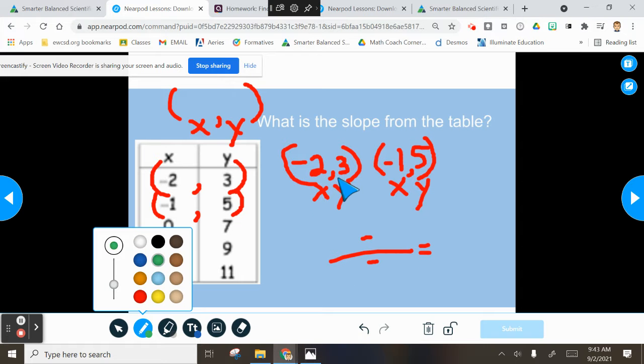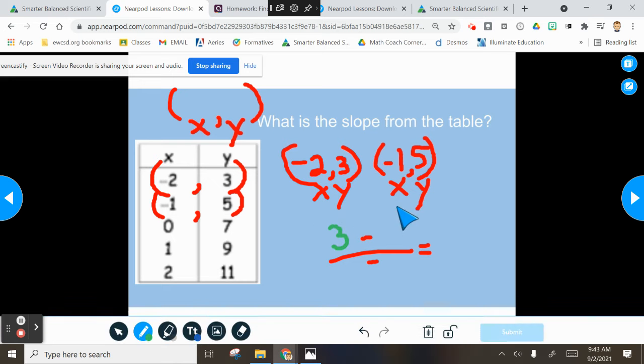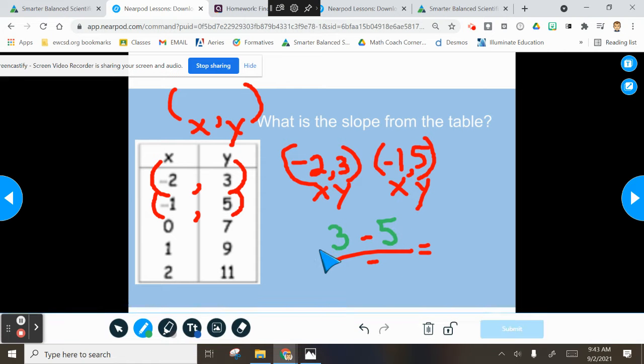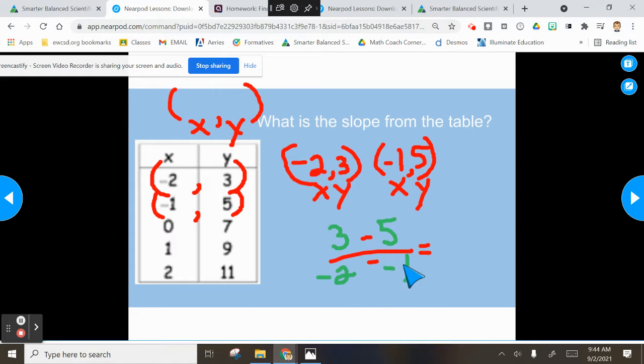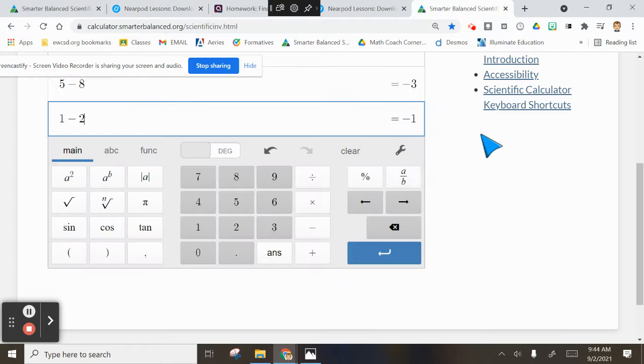We'll get Christmassy here. 3 is my y minus 5. And then negative 2, x minus x, negative 1. So look at all these negative signs on the bottom. There's a lot going on here. So let's do the top one on our calculator first.